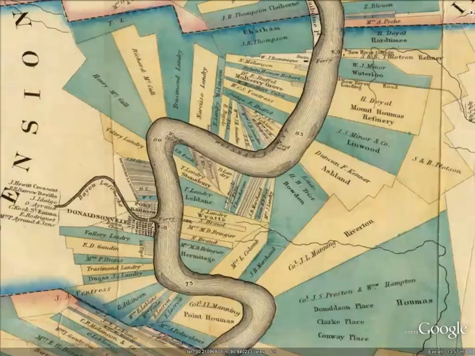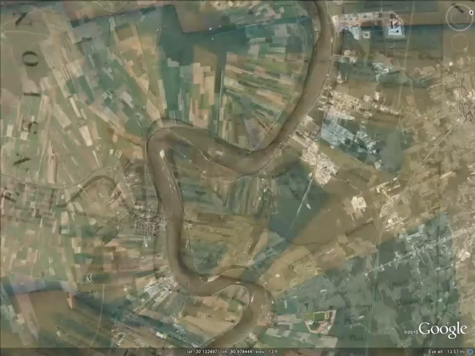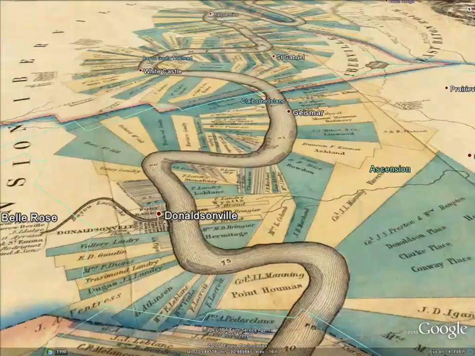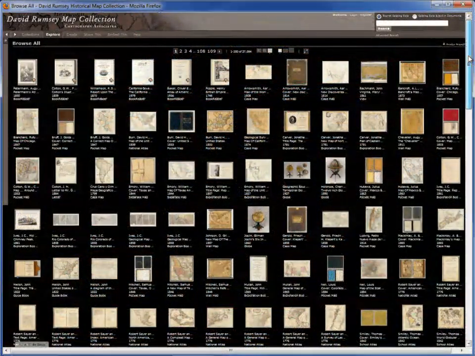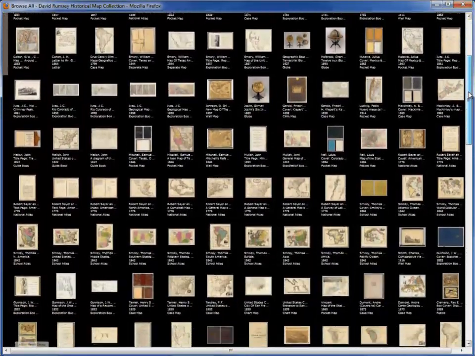When the same map is geo-referenced, that is brought into GIS, now we have the ability to compare it with other information layers. Here, the satellite view, the same part of the river, and also then to look at it obliquely and combine it with other data. Distant reading in an image database is enabled through viewing hundreds of thumbnails at once.